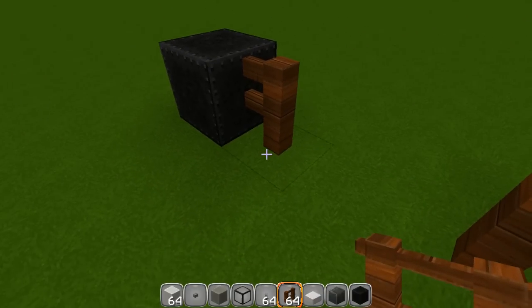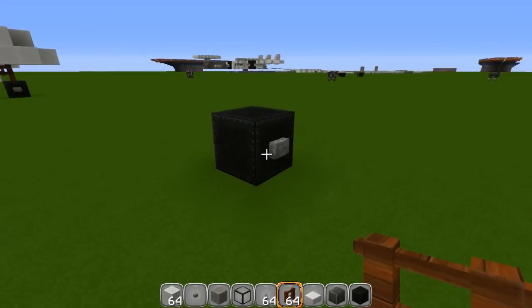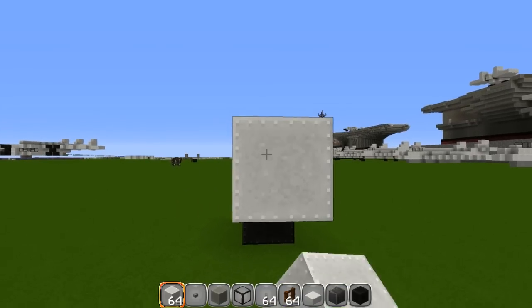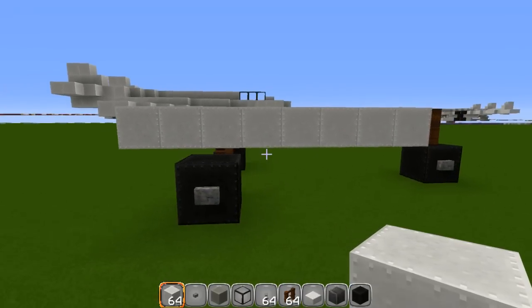Go over 1, put a fence post and a wheel. Go over 1, put a fence post and a wheel. Now you're going to put 1 fence post right here, and now you're going to grab your white or your gray and go back 8 blocks. 1, 2, 3, 4, 5, 6, 7, 8, just like that.